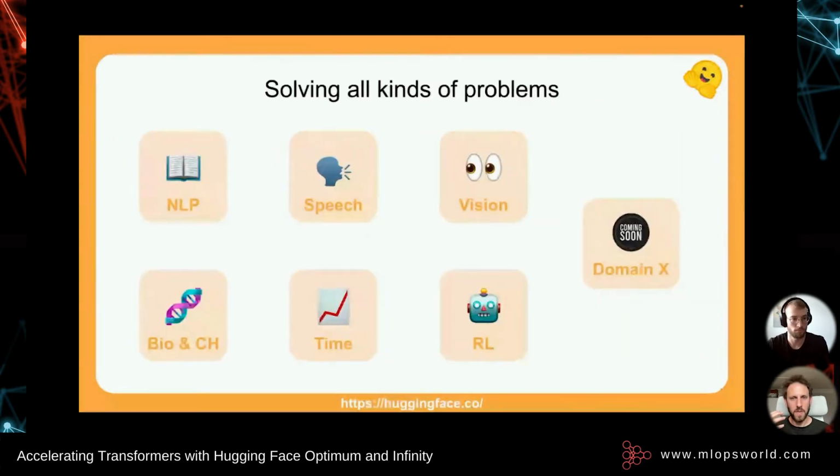What we're trying to push for, as part of our vision at Hugging Face, is how to use not just the breakthroughs in transformers, but also the broader breakthroughs happening in machine learning more generally, across things like biochemistry, time series, and reinforcement learning. How can we leverage this platform that we developed initially for transformers, for many different open source libraries and many types of problems? Today our core focus is roughly on these six domains, but we're rapidly expanding into other areas. If there's some domain that you work on today that you don't think has great integration with the hub, please reach out to me or Philip after the talk, and we'd be very happy to discuss further.